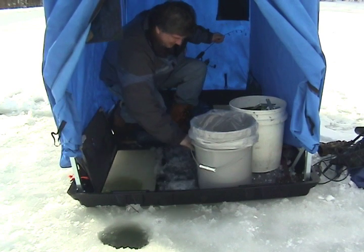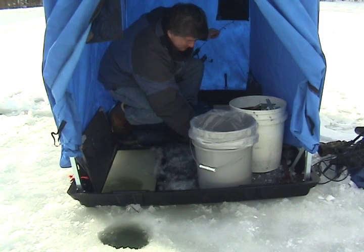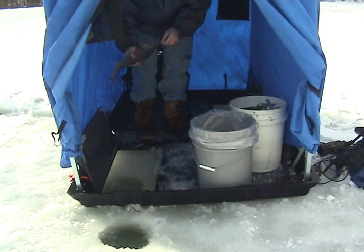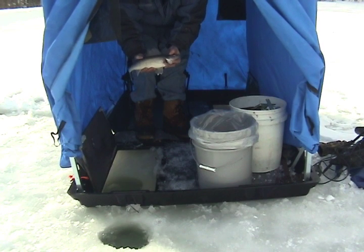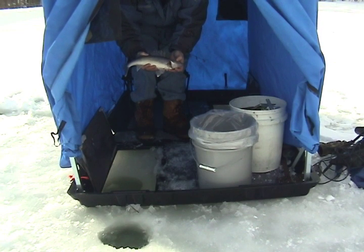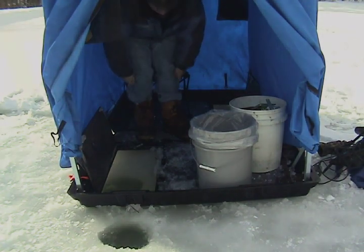There we go. That's as big as I've caught here. It's a nice fish. I've lost quite a few today like this, at least four or five, I guess. For a lake like this, 3 acres, that's a good healthy fish. And in a couple of years, it'll be even bigger. That's great.